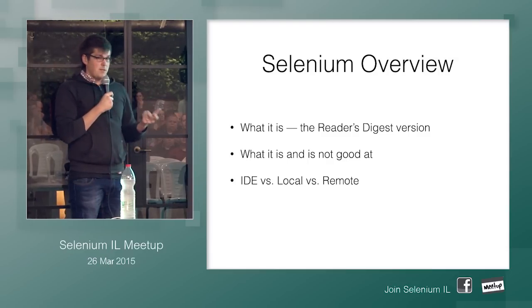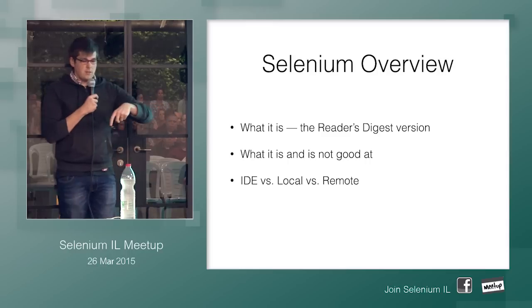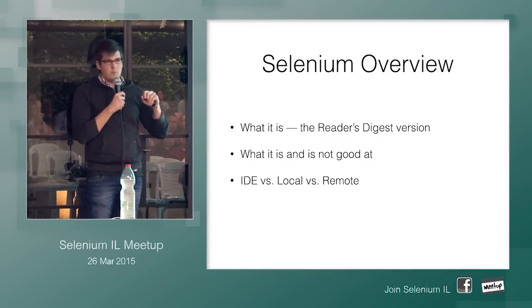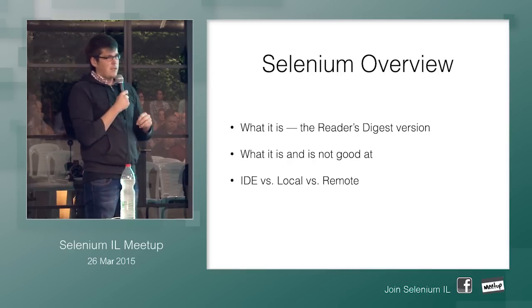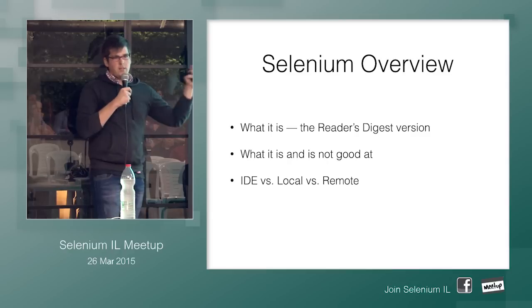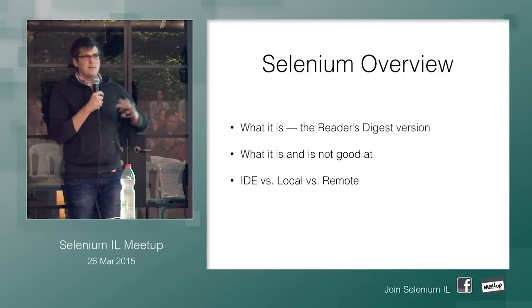Then when you have tests written in code, you can run them locally on your machine, or you can run them remotely on other machines. And then that gets into this whole conversation of a scalable grid, and is it your grid or somebody else's grid, and so on and so forth.